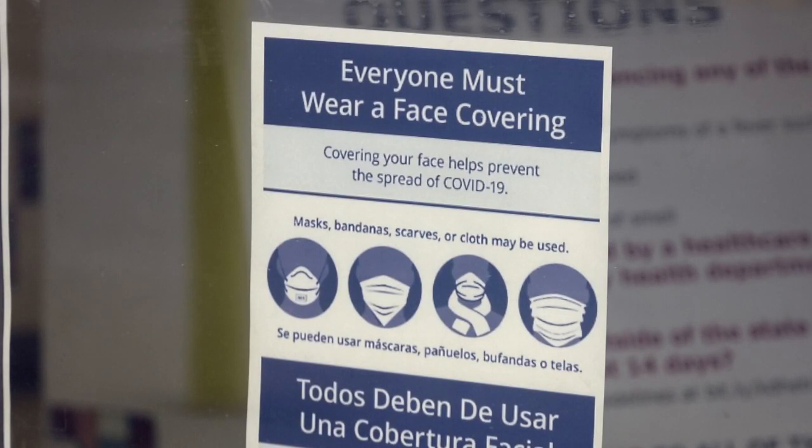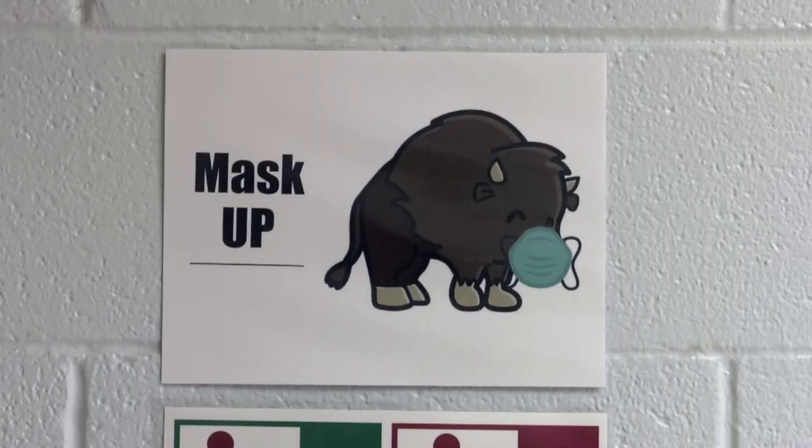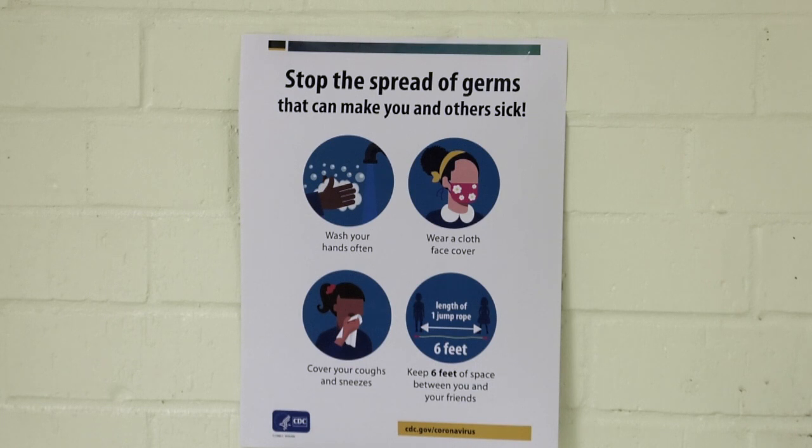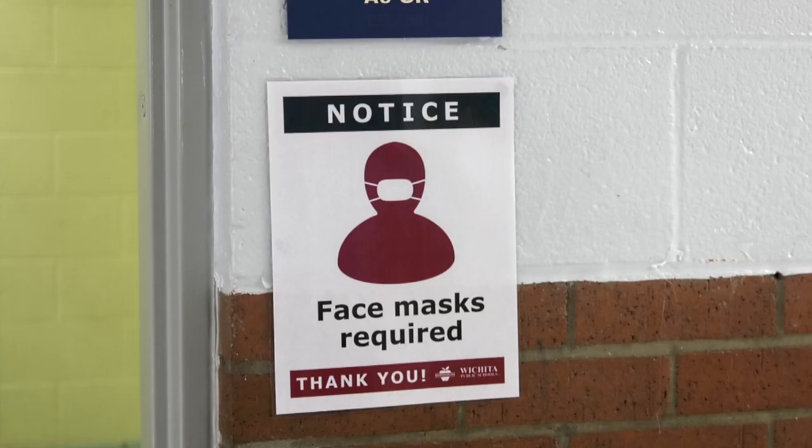It's amazing the power of peers, because when they come to school and they see all of their buddies wearing their masks, their teachers are wearing their masks, it's just not going to be a big deal because it's just what we do. I did teach kindergarten for 3 years, and so I know that teaching them the procedures at the beginning of the year will allow them to learn what we want them to do. With any procedure that we teach them, it takes a while for them to learn, and I don't think masks will be any different. But they are looking to us for guidance on how they can keep themselves safe, and I think with time they will learn the procedures and follow them well.